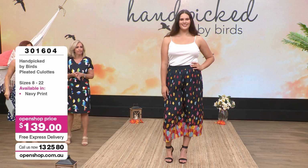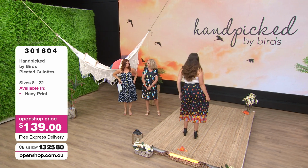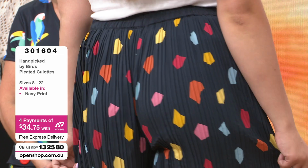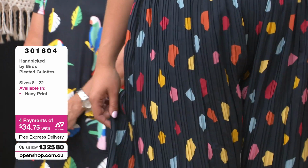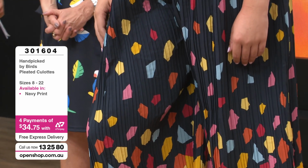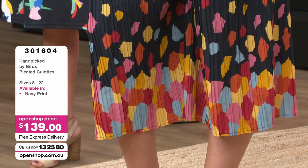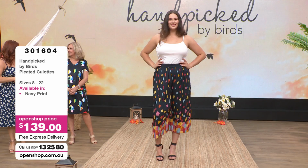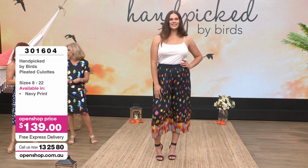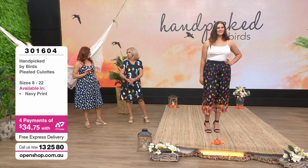Yep. And being that elasticated waist, I like to wear things up high on my waist, but I know that a lot of ladies like to wear slouchy a bit lower. You can wear it down a little bit lower because it's got the elastic. You could. Yeah, you definitely could wear it down a bit lower. But it is meant to be waisted, up higher. Well, that's good. Good for us ladies that like things sitting on our waist, because for me, there's nothing worse than having something that comes three quarters of the way up and I feel like I'm not being tucked in properly. Yeah. You'll find some women will wear it a bit lower and maybe put a belt with it if they're wearing something over the top. A nice big wide belt. Yeah, wide belt. You could do that quite easily with that.